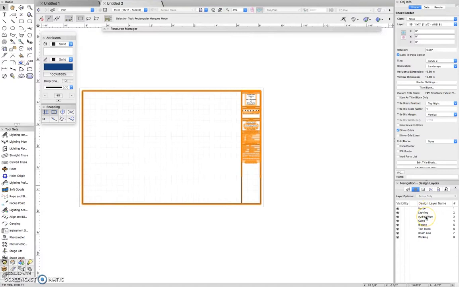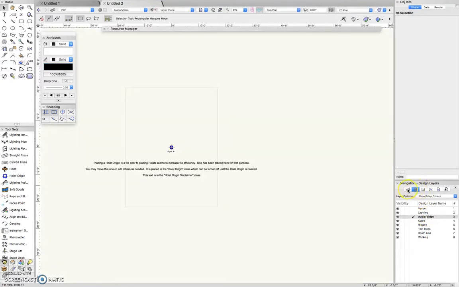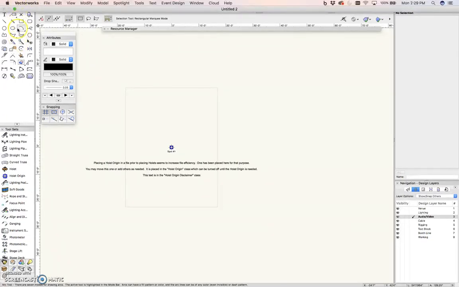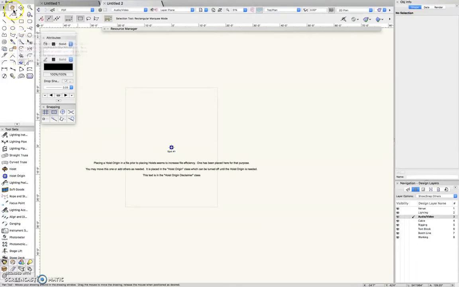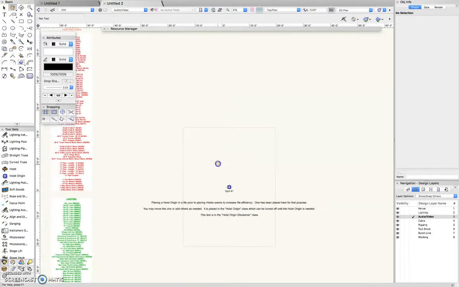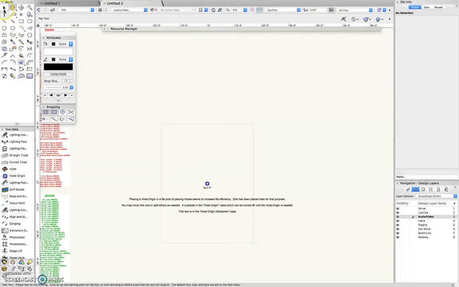So just constantly be aware of what sort of layer of Vectorworks you're looking at. We're going to build this LED wall within the design layers. I'm going to constantly use two hotkeys, and that's going to be H for the hand tool for moving around, and X will get you back to your regular selection tool.